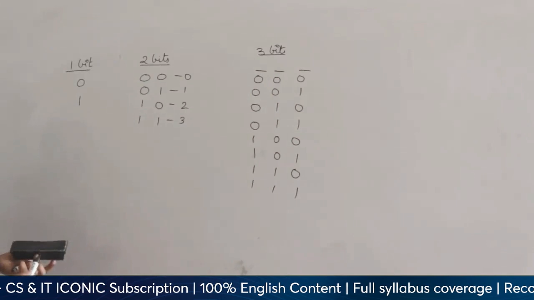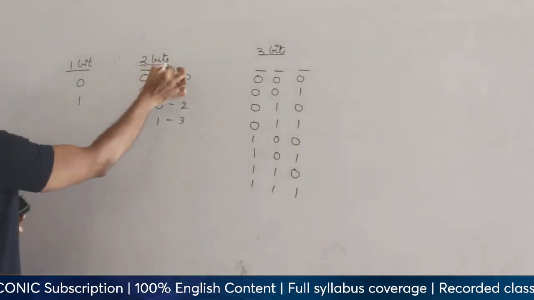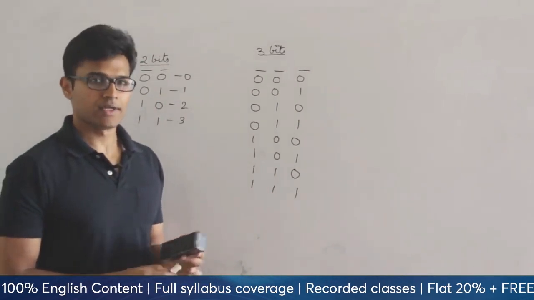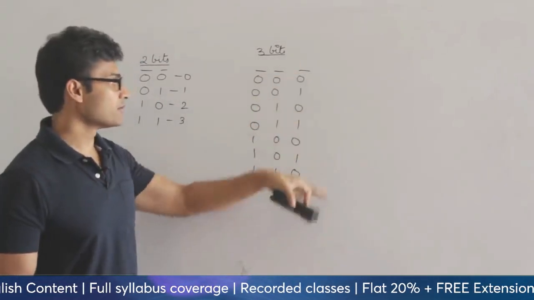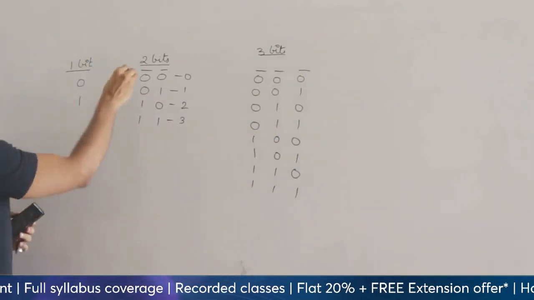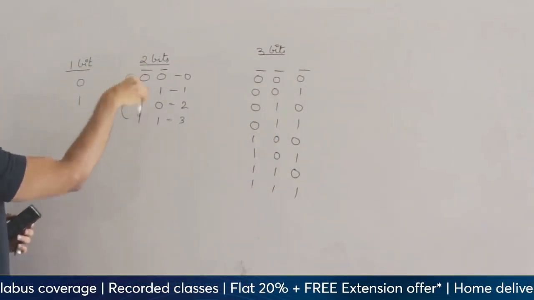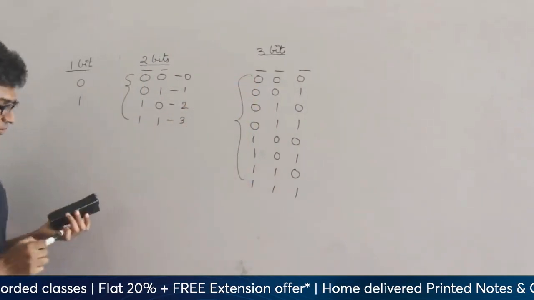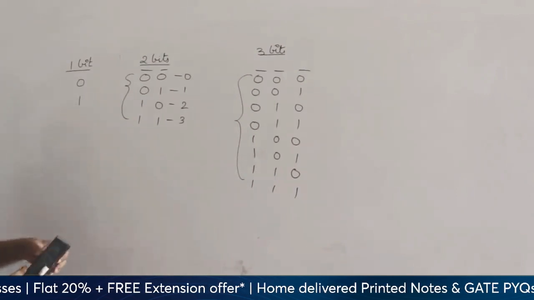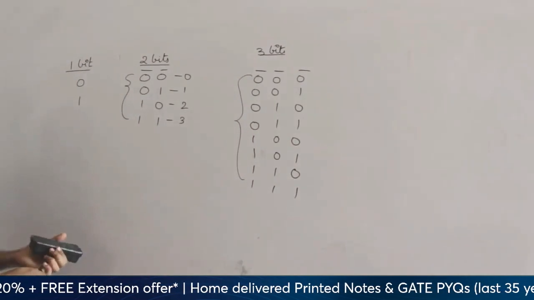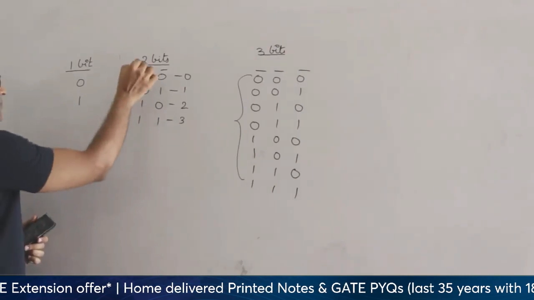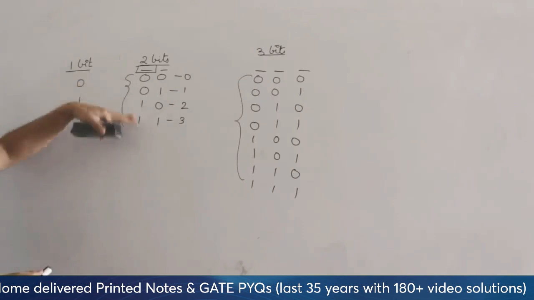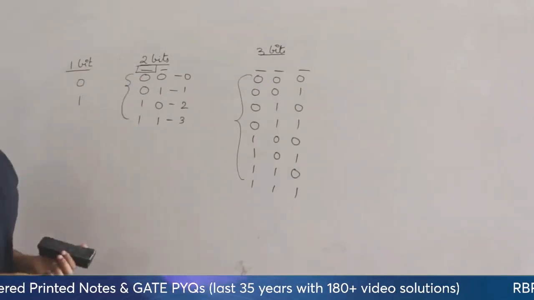Now next thing is, if I choose one bit, how many parts will I be dividing the entire space into? Let us say this is called the address space or number space. With 2 bits this space contains 4 numbers. With 3 bits this space contains 8 numbers, right? So now my next question is, let us assume that we have such a space, and now if I choose one bit, let us say I am choosing the first bit.